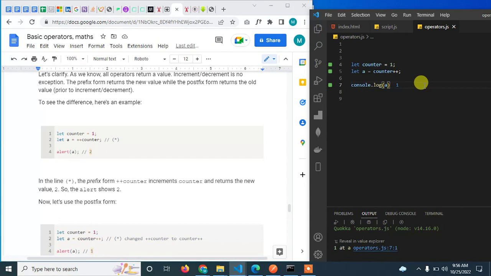Okay, so here is the logic. Let counter equals to 1. Now when it comes to this line, it's going to assign the value of counter to a before it increments it. So already a will have 1, and then it will increment it.